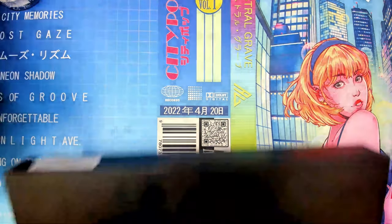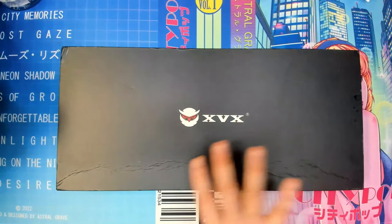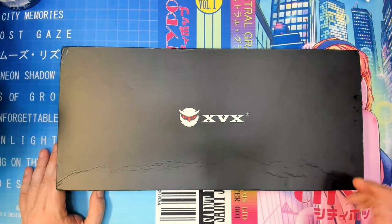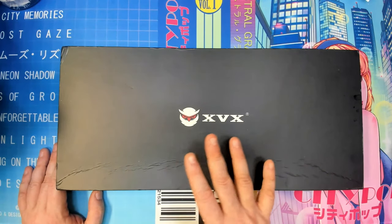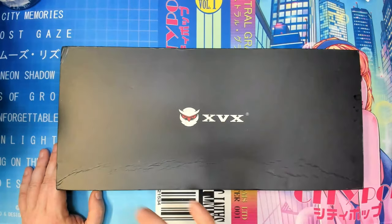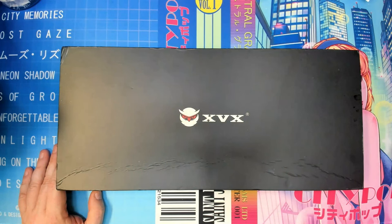This is from XVX. Now, a lot of you guys might know them from their keycaps. They do have some pretty cool low profile, they call it the XVX profile keycaps. I have a few sets of them and I like them. Most of their keyboards, though, have pretty much been, maybe not rebrands, but very similar 60%, 65%. But they are starting to come up with some interesting keyboards. This is not the first one from theirs that I've seen that I like.